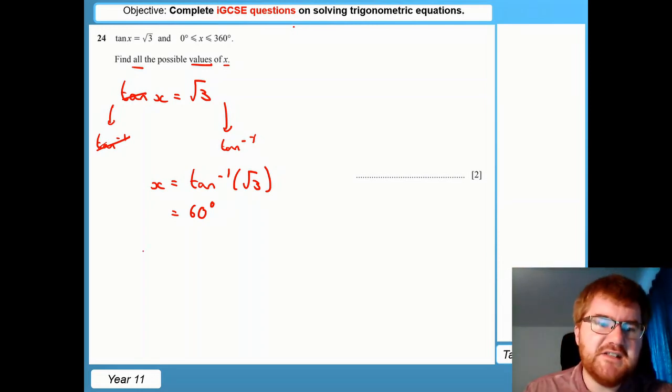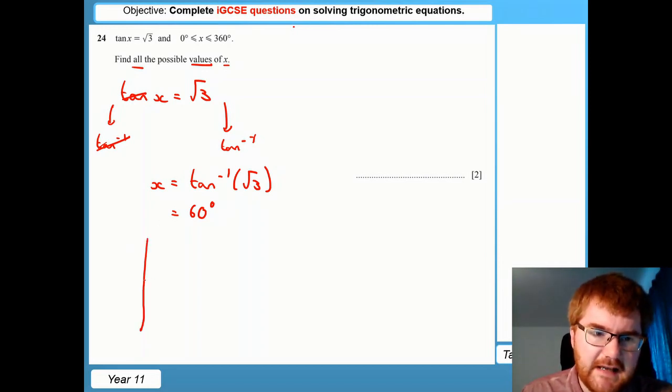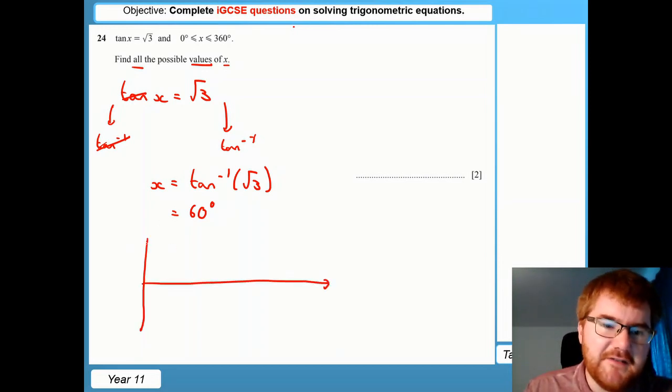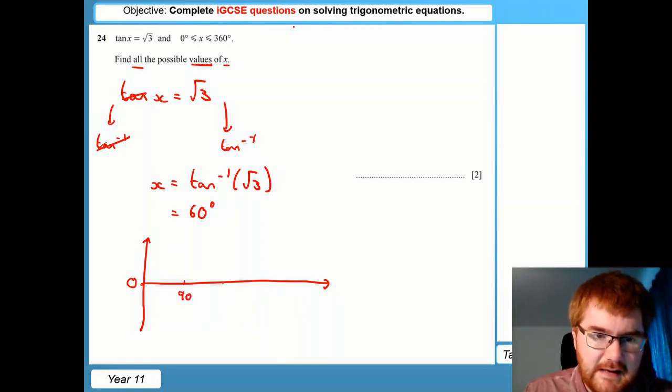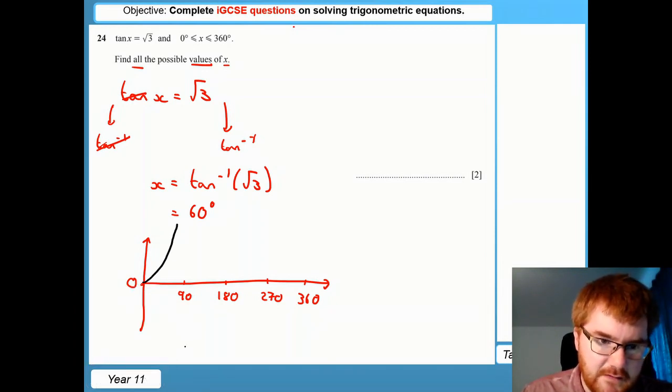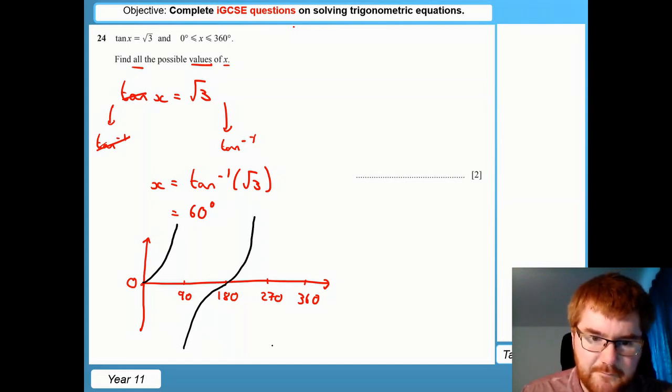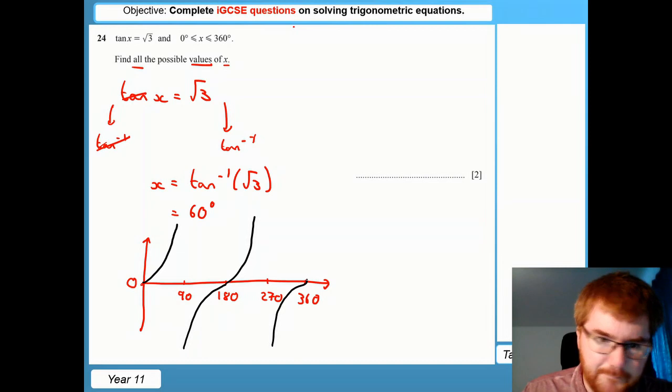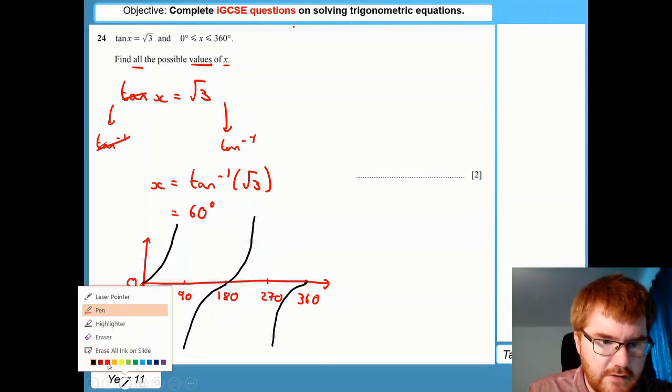So once I know this is 60, then again, I can draw my tan graph. Again, if this feels a little bit repetitive at this point, this is good. It's really getting this embedded in exactly what you need to know in order to do really well on these questions. So I've got this graph. Remember, the tan graph is the kind of weird one, so to speak. It goes off to infinity, comes back from negative infinity, 180, off to infinity again, and back like so. And we've got 60 here because it was root 3.